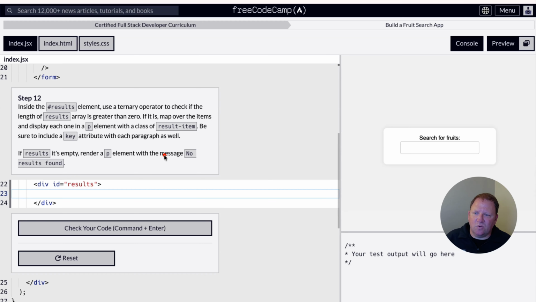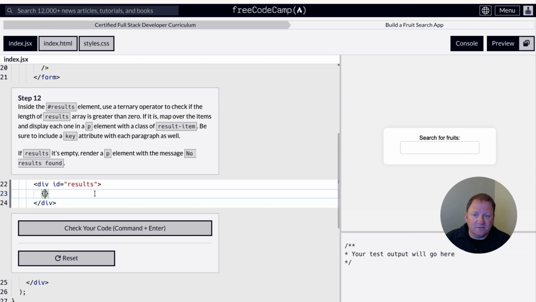Okay. And so we're going to simulate things on both cases to test our logic out. Just because we don't have that API out there doesn't mean that we can't test some results. And so what I'm going to do first is, anytime we do a ternary inside JSX, we need to go ahead and put the curly brackets in here. And then we can go ahead and conduct this ternary. What do we want to check?